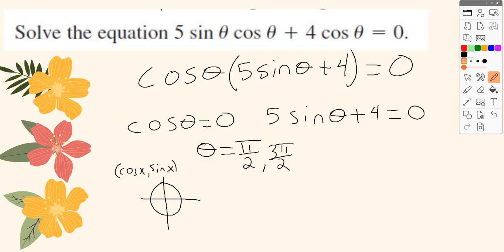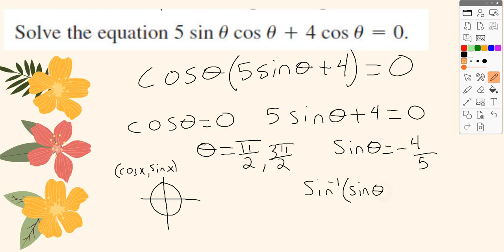Then on our second one, we need to subtract 4 and divide by 5. Now, is negative 4/5 on our unit circle? No. But is negative 4/5 in between -1 and 1? Yeah. So remember that whenever we got something like, say, 2, we would get a domain error when we tried to solve for it, because it has to still be between -1 and 1. Well, -4/5 is between -1 and 1, so we're still going to get an answer here. It's just not going to be a very pretty answer.